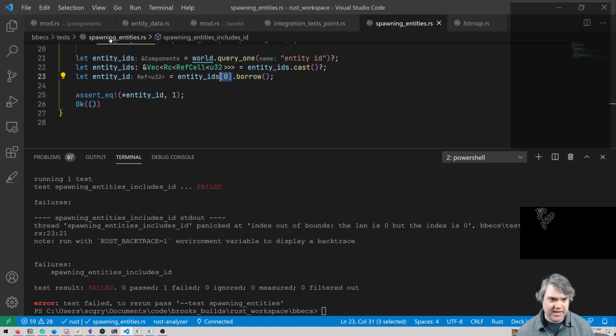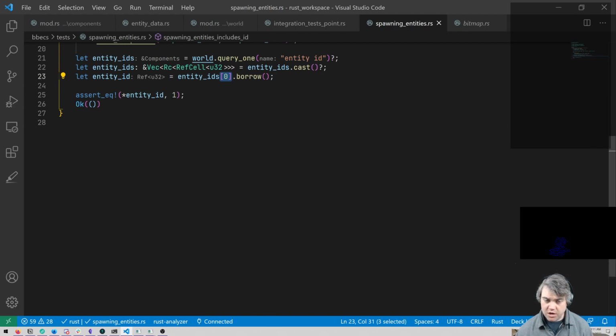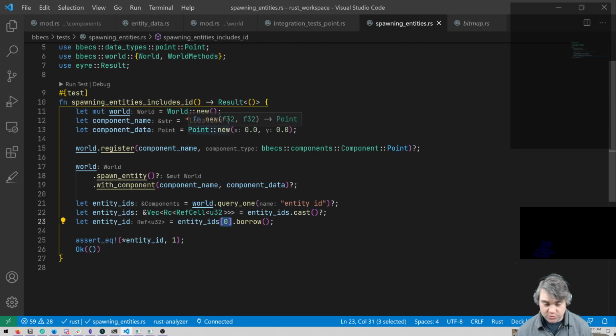Oh, right, spawning entities dot rs. Okay, line 23. Got it. That seems right, and that's because we're not actually doing that work yet.